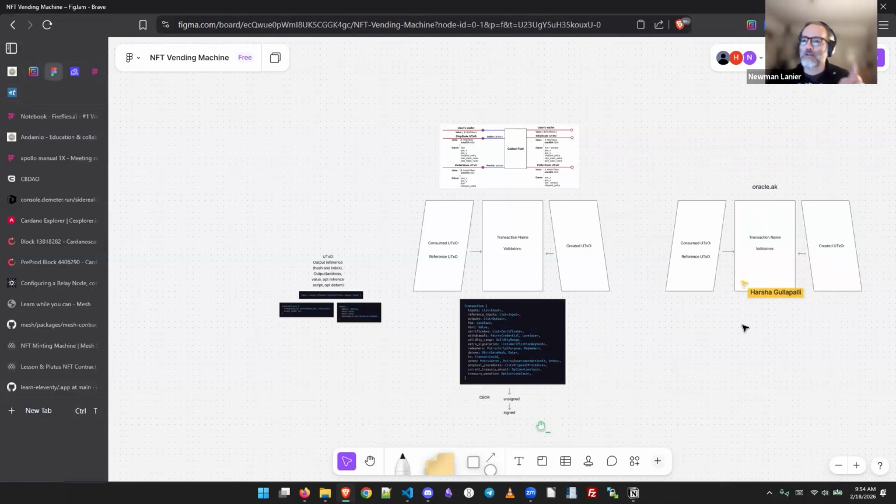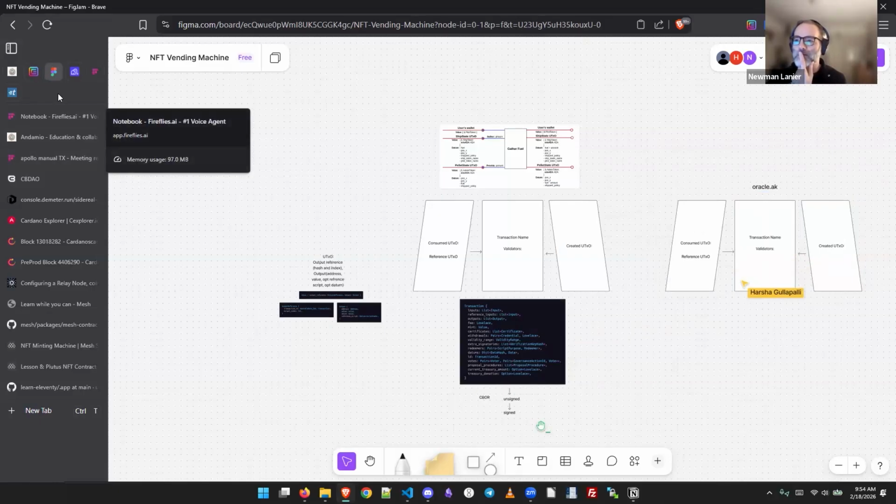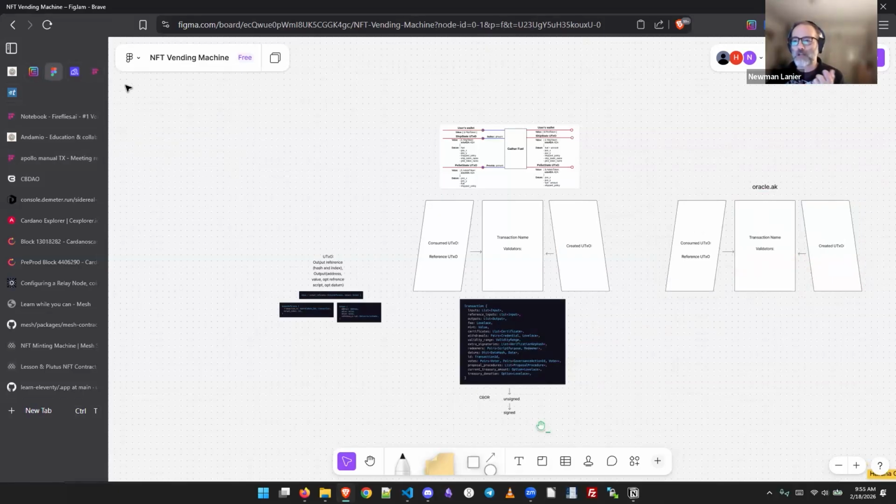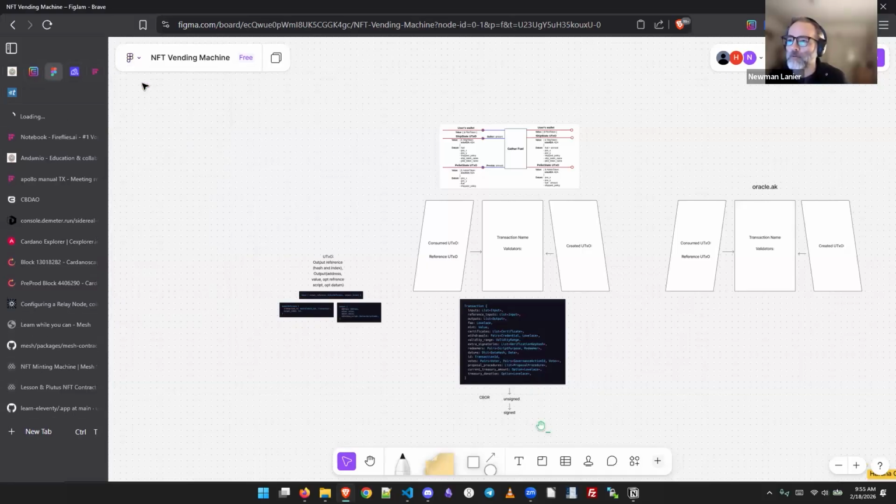I want to look, because in the Asteria, I did quite a bit of work on visualizing this. Hold on.